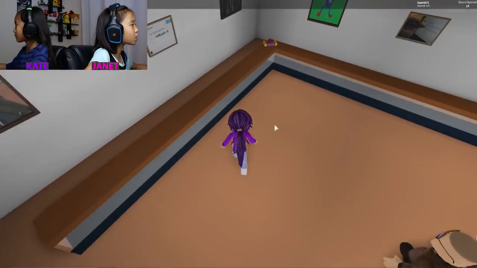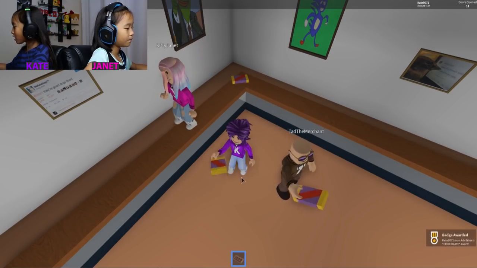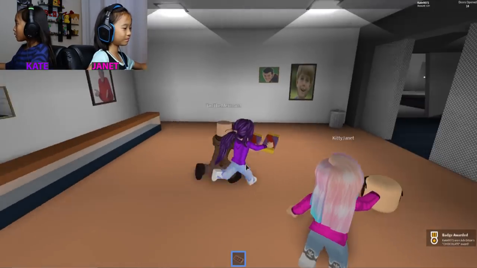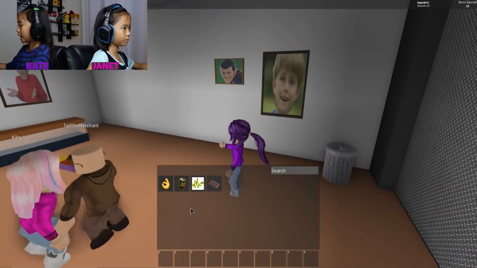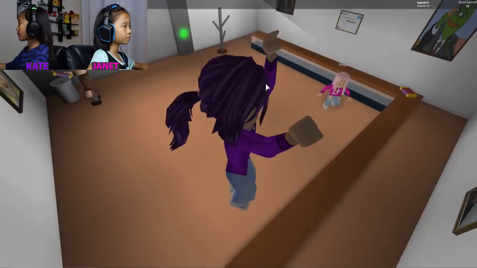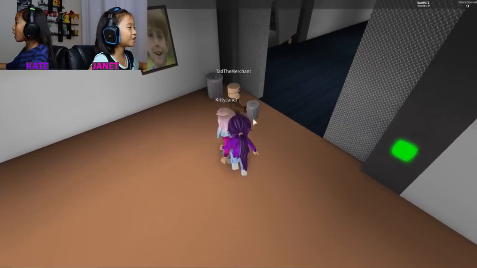Oh, there's something on the counter. What is it? It's something. Chocolate! Makes you live forever. I can't eat it. Wow, okay. What's on the back of the counter? Okay, let's go. Oh my gosh!